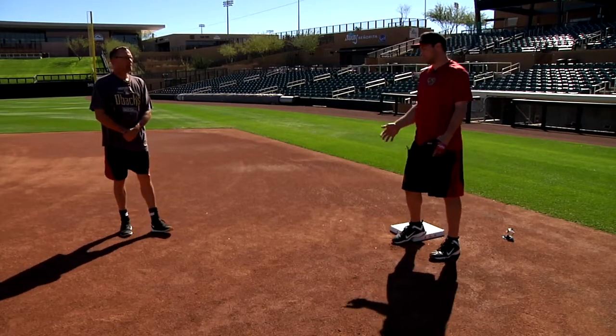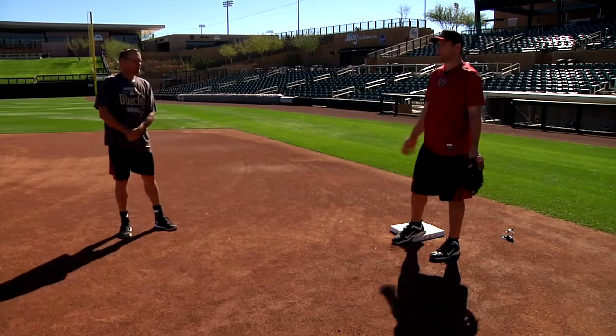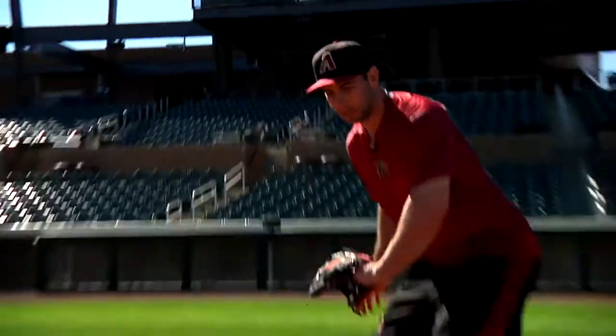But I mean, you probably work around the bag more than we do on ground balls, because this is so much more important that you have the team counting on you, the pitchers, everything. It's easy to save a run over here, and it's the same thing with that timing. You're waiting for the ball to get to you and timing and picking through it.